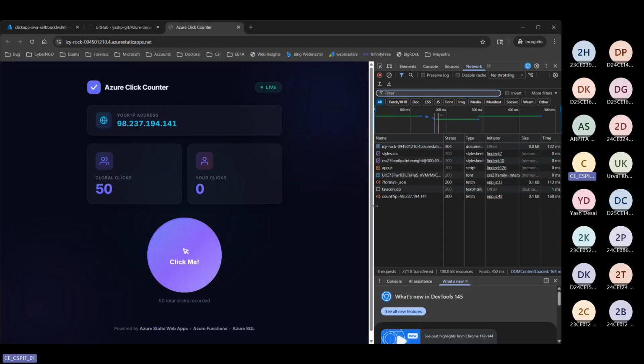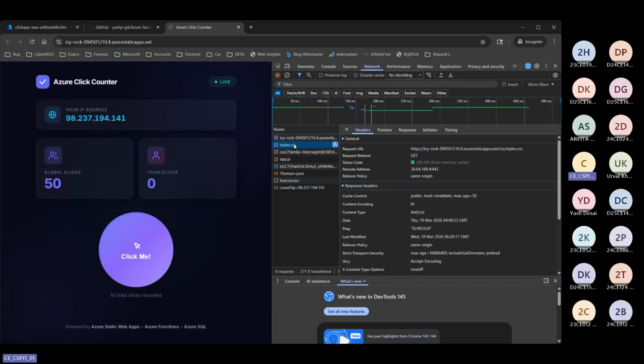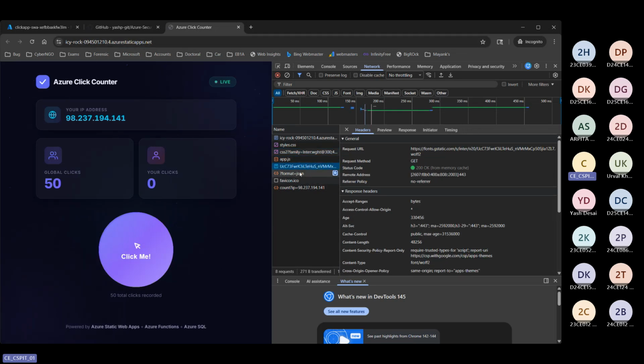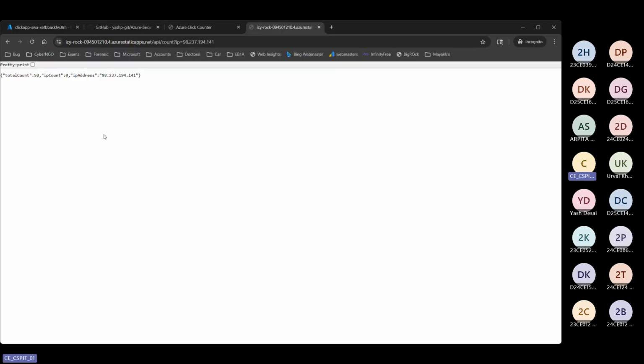as you can see, it's loading some CSS from this web app only, from this link only, and it's fetching data from the API. If you see this, I'll open this. It should look like this.